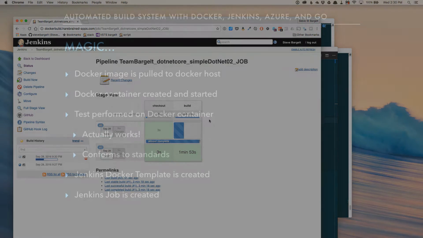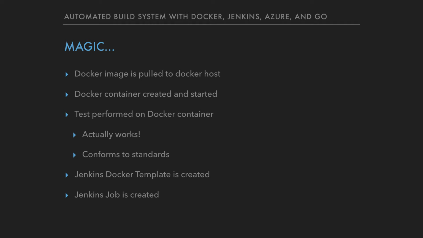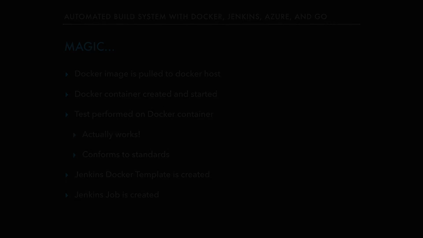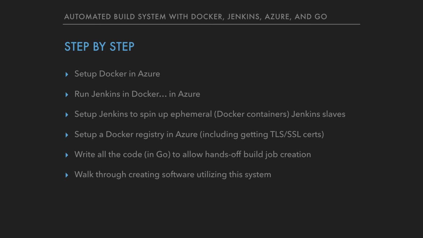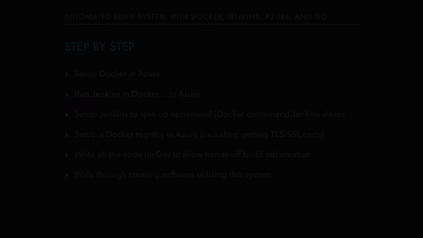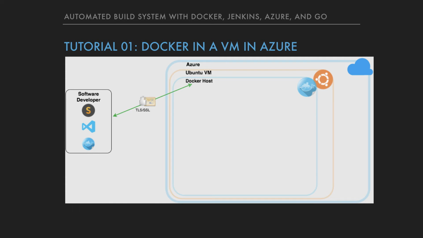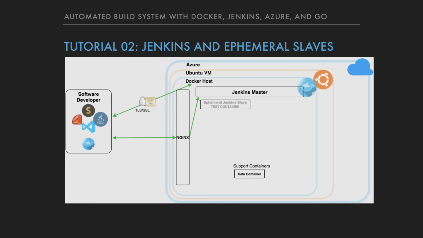So with a simple command line tool, a complete CI/CD build pipeline environment process is created. No intervention by a build team or any other infrastructure team is required. The software development team is responsible for everything, except of course maintaining the infrastructure the process is run on. Pretty cool, yeah? We will create this entire automated build system step by step from scratch using Docker, Jenkins, Azure, Go, even some Groovy script. Finally, we'll throw in some .NET Core, because it runs on Linux, as a sample application under development, just to mix things up a bit.